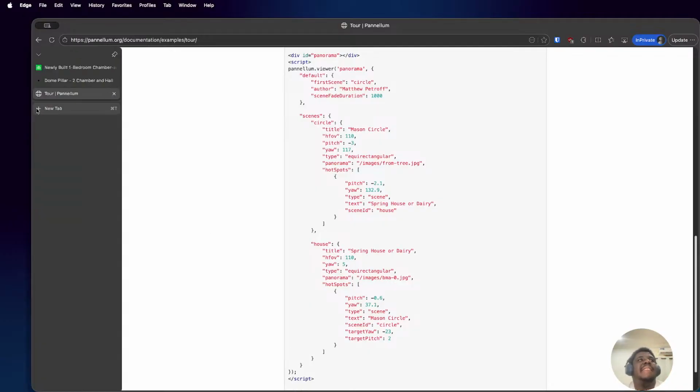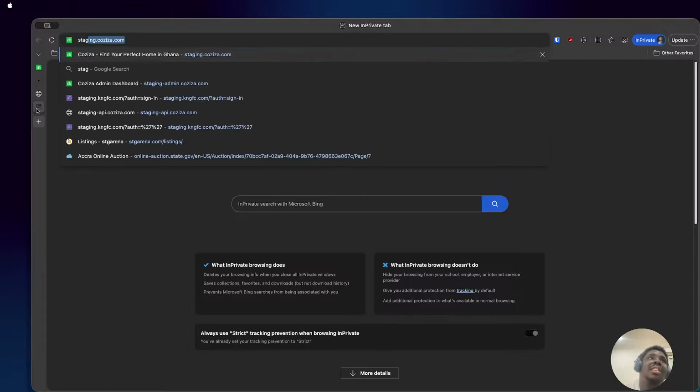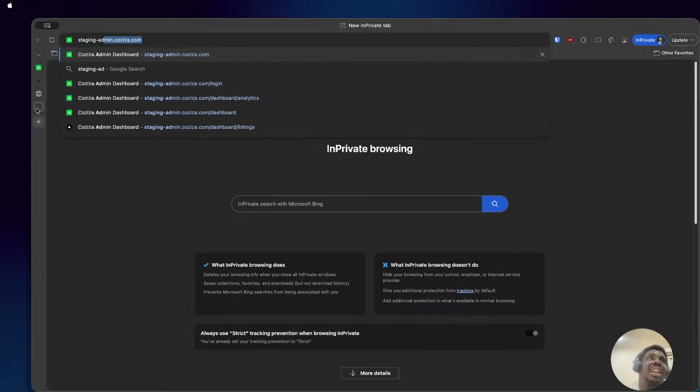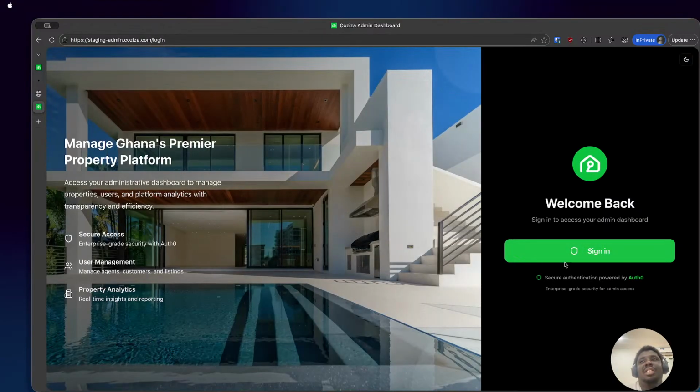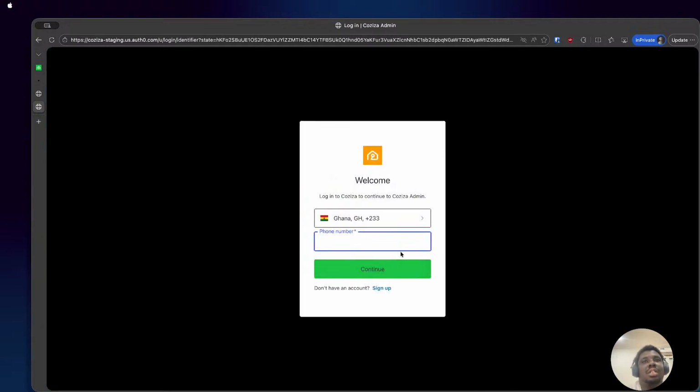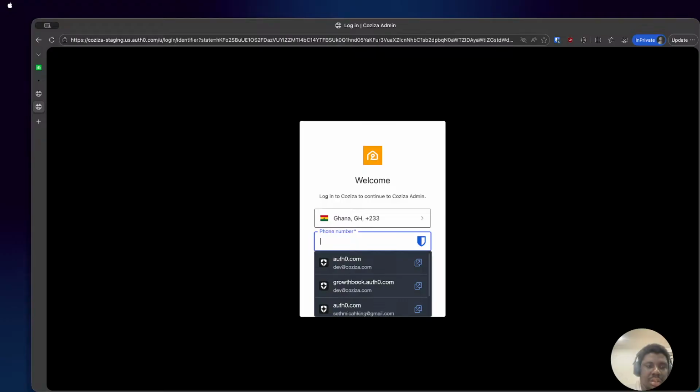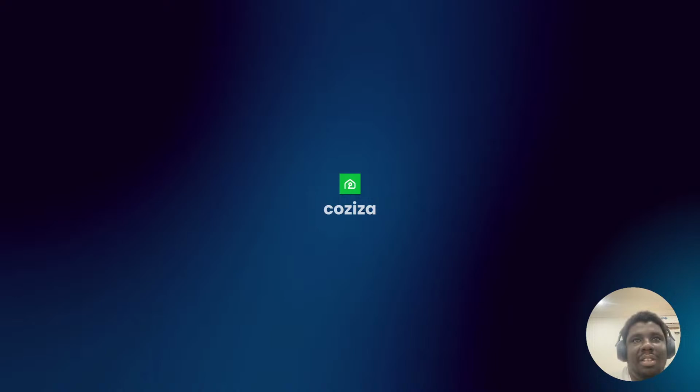Let's look at the current Cogito admin dashboard. We'll take a look at the staging dashboard. I'm going to enter my number on screen.